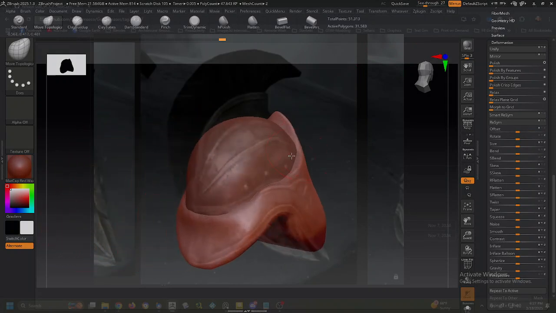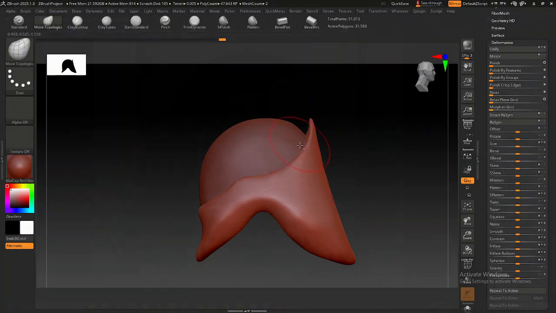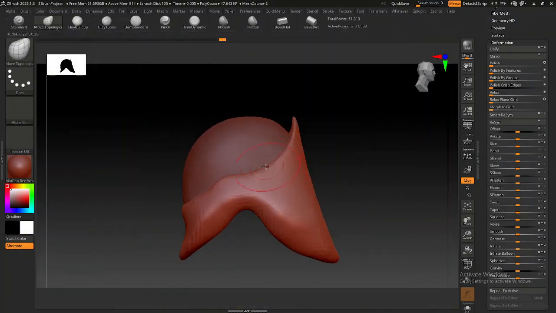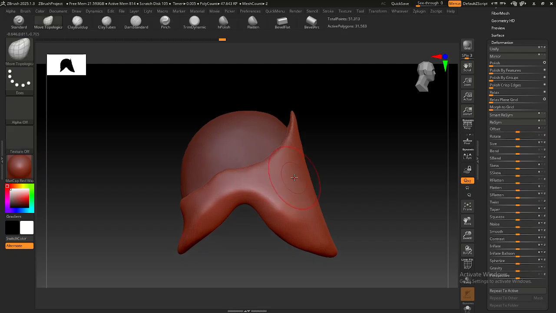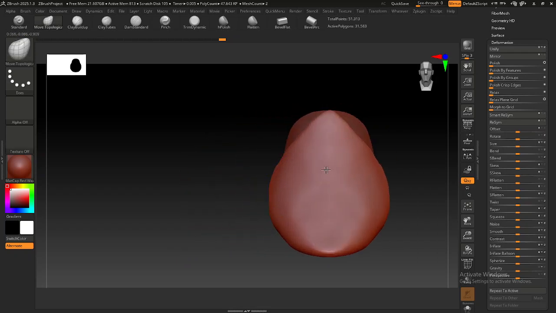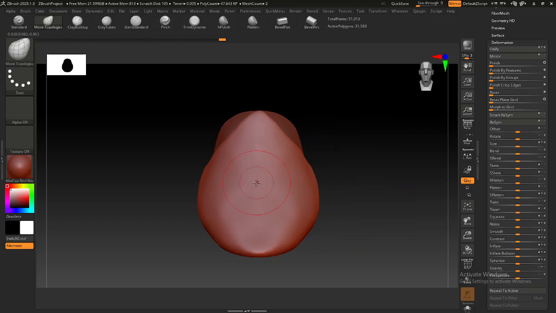That's not bad. All right. So I think we're ready to start sculpting a little bit. And this is where we were talking about primary shapes, secondary shapes, and tertiary shapes. So what we just did were the primary shapes. And now we're going to start moving into our secondary shapes.